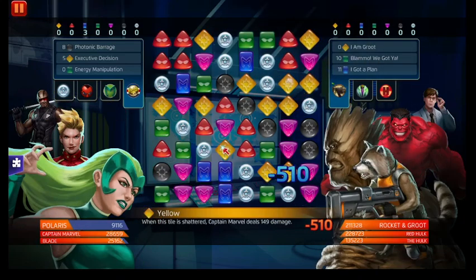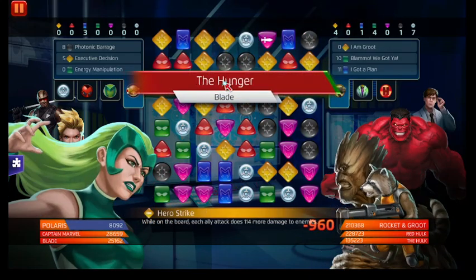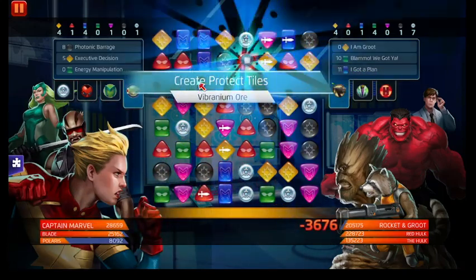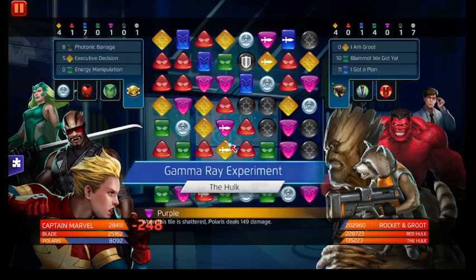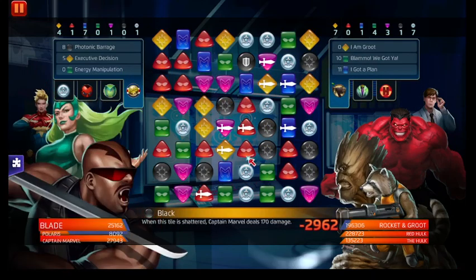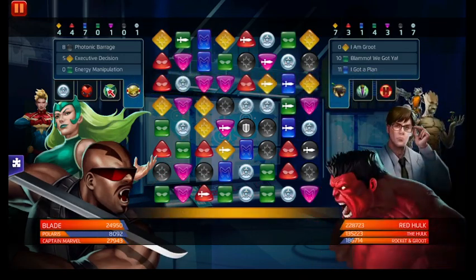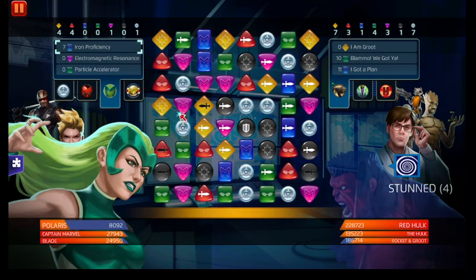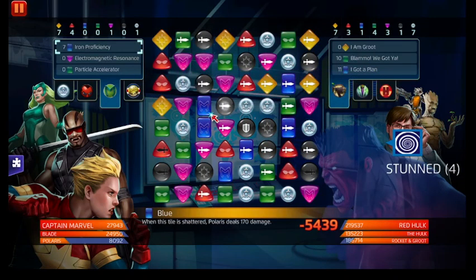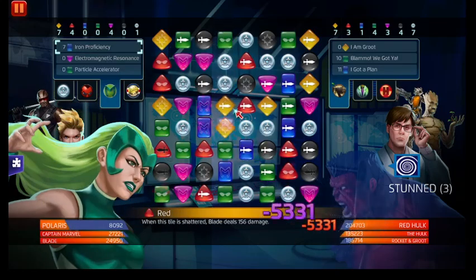Have Polaris out in front. Let them get our strike tiles. Again, not worried about the fact that we got a protect tile on the board. It's gonna disappear. Now let's turn off Red Hulk for 4 turns. Add some more strike tiles to the board. Add even more strike tiles to the board.